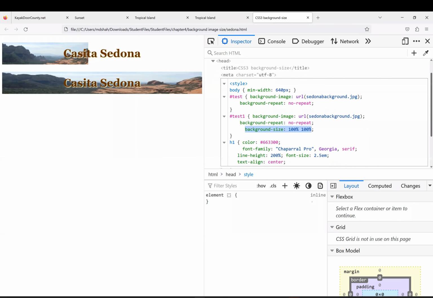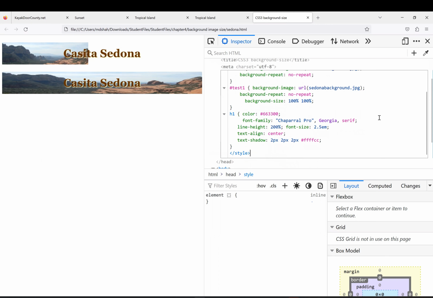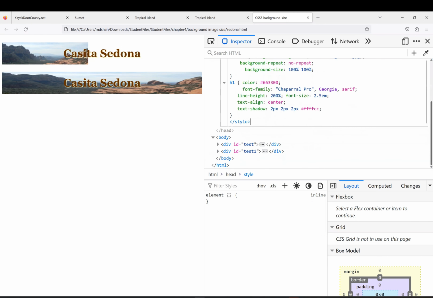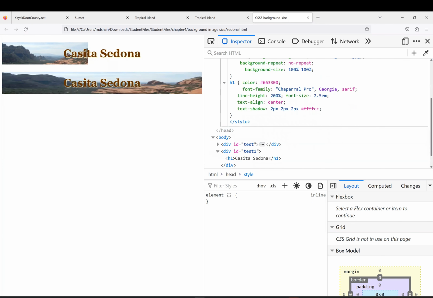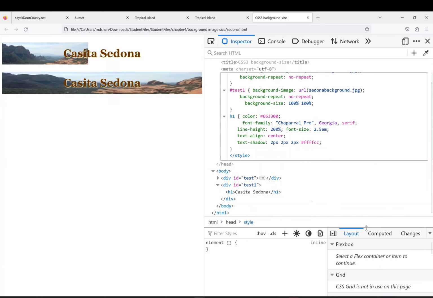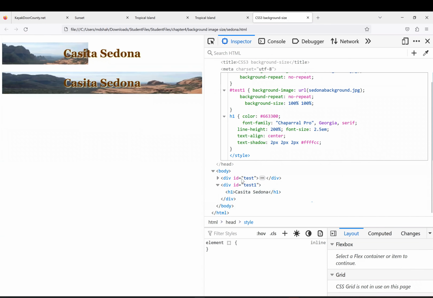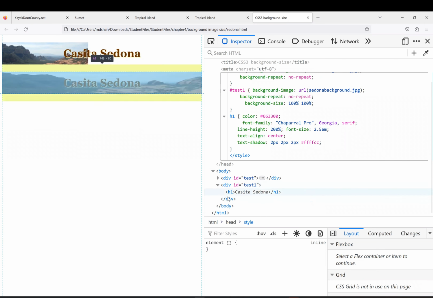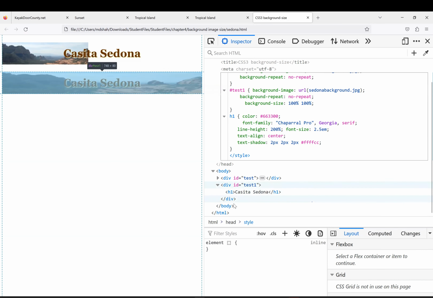What does it mean? The test1 rule says, fill up all the area, 100% from left to right and 100% from top to bottom, fill it up with the background image.